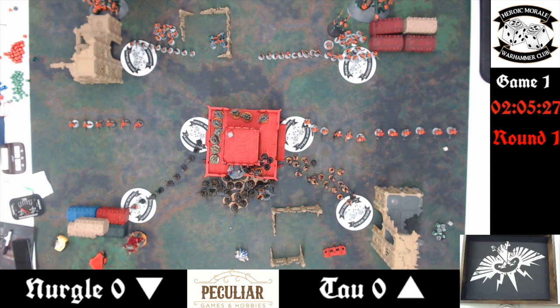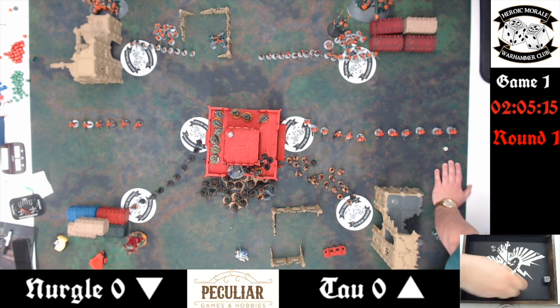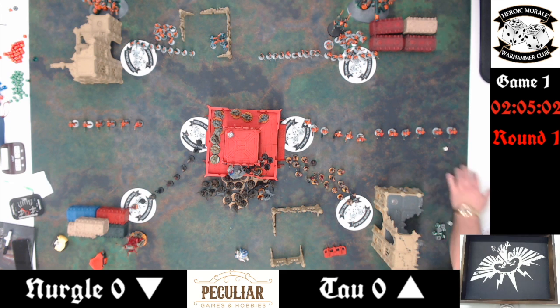All right, we are into the psychic phase. All right, Sanctuary on the Priest. Rerolling 1s because he's the Warlord. Looks like it went off. All right, so we have a different power going that gives him rerolls.